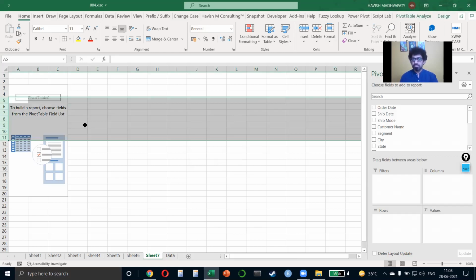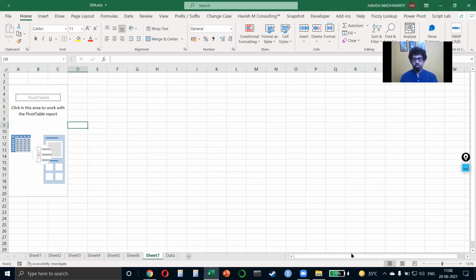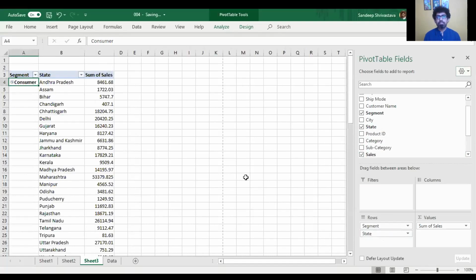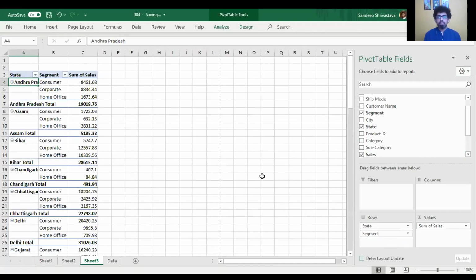Avish, I'm sharing my screen to understand the last thing. So here we selected state in the segment. This is how it was looking. This would be better, no? Where state is on the left and then you have the segment. So what did you do after this? It is already in a tabular format, no?